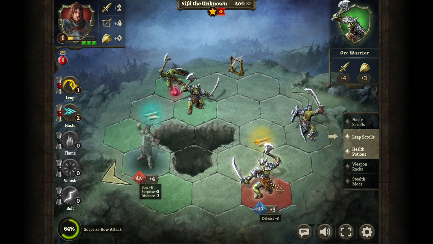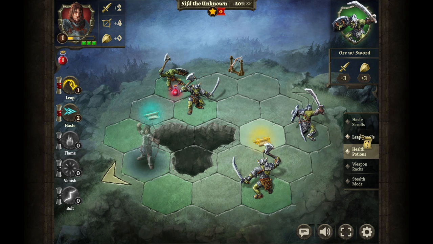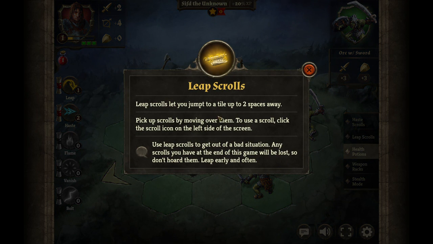Let's start getting rid of people. So, as I said before, distance is not really something we care about, because I'm gonna get the bonus, the focus boost. Leap scrolls let you jump a tile 2 spaces away. Pick up scrolls by moving over them. To use a scroll, click the scroll icon on the left side of the screen. Use leap scrolls to get out of a bad situation. Any scrolls you have at the end will be lost.